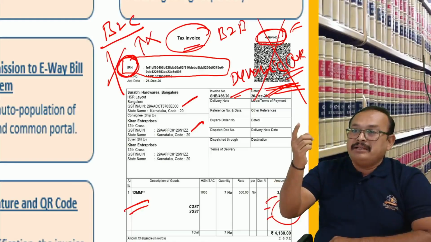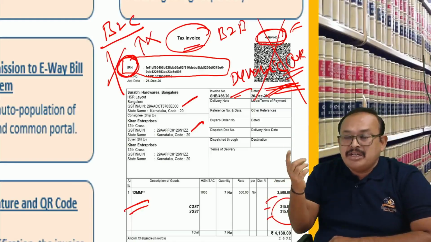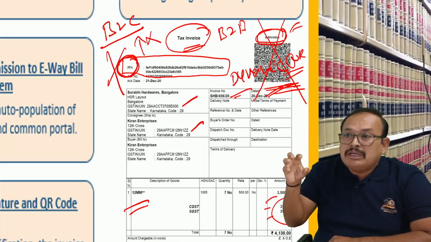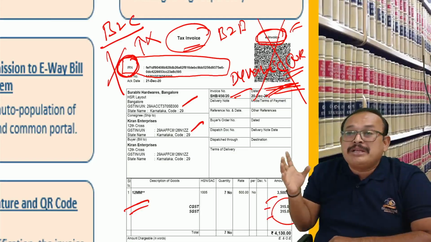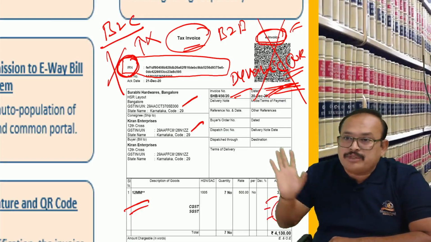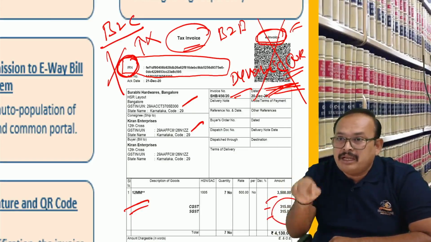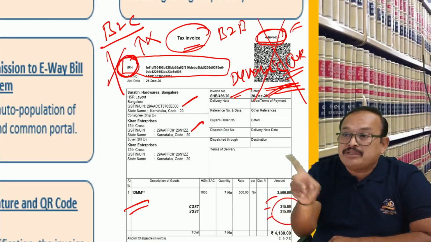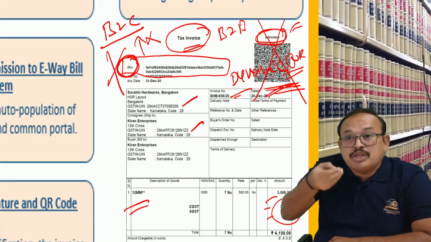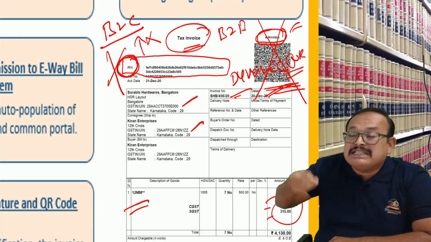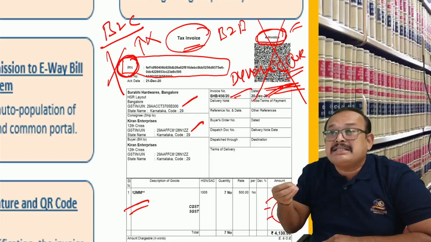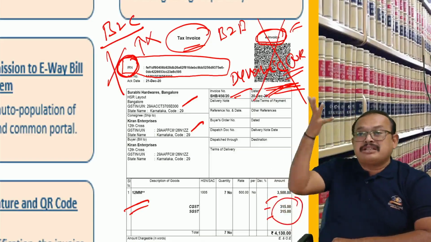Interstate supply in the GSTR-1 return: when you show it, consolidated values can be shown for each invoice value up to rupees 1 lakh. Those invoices can be consolidated and shown tax rate wise. This is an amendment, sir. Earlier it was 2.5 lakh, now reduced to 1 lakh. If it exceeds 1 lakh, those invoices should be shown in detail, invoice wise, in the GSTR-1 return, if the transaction is of this type: interstate outward supplies, B2C transactions.